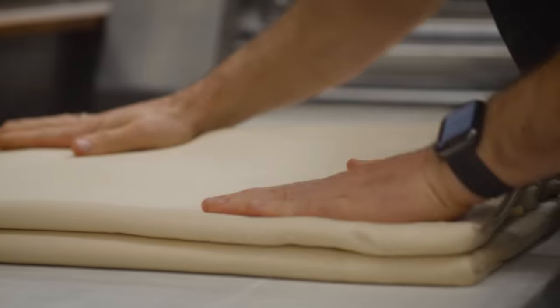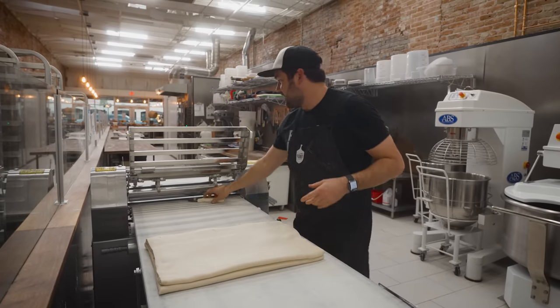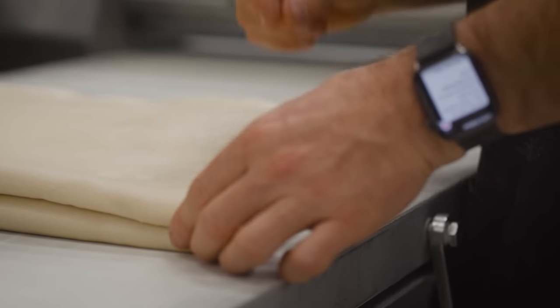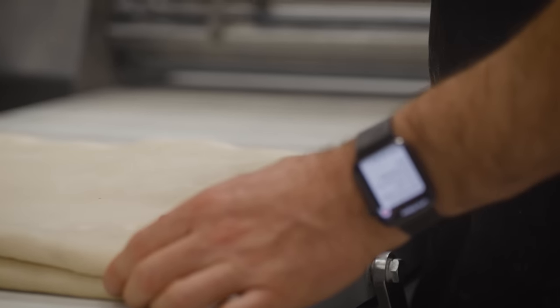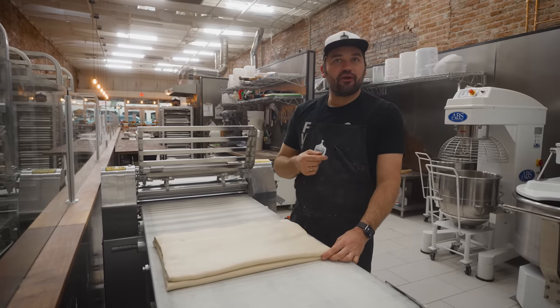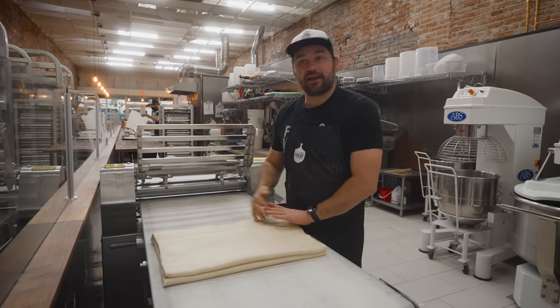So now I have my first level of lamination. This is a book fold. So I've taken the book and closed it. If I was to store this dough, if it was too warm, meaning if my butter was going to start to melt right now, I would indent it once, put it in the fridge, wait 30 minutes, let the butter cool down a little, and then move on to layer two.